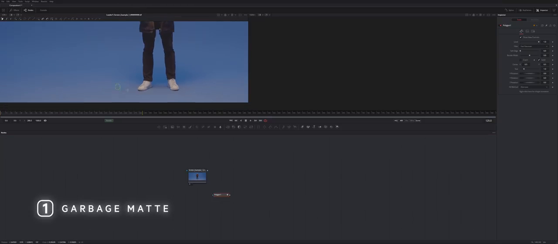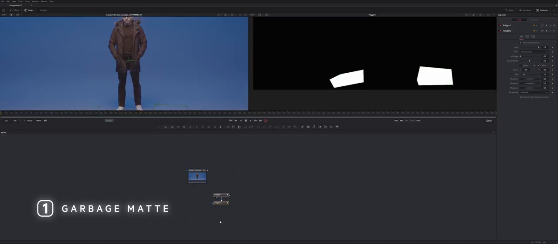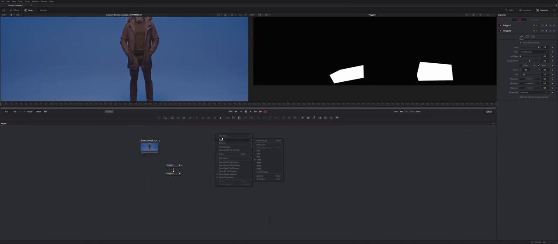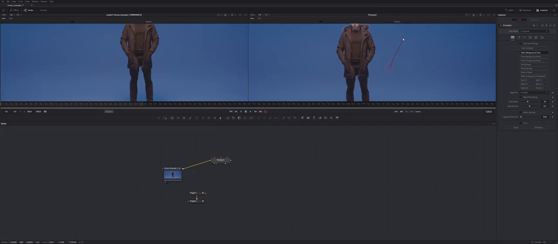I'll just draw some masks around those areas. If you had some light stands in your frame, you would do the same with them. If you right-click, add tool, and go to matte, you would see a lot of different options in there. If you're a newcomer, it doesn't really make sense. You don't know which one to choose. So I'm not saying everyone's doing it, but when I started to mess with green and blue screen, I always used Primatte. So you select background color by just stroking any area of the backdrop.